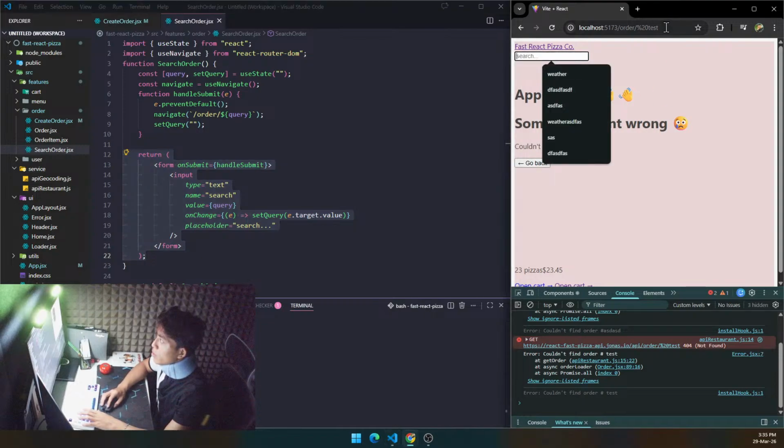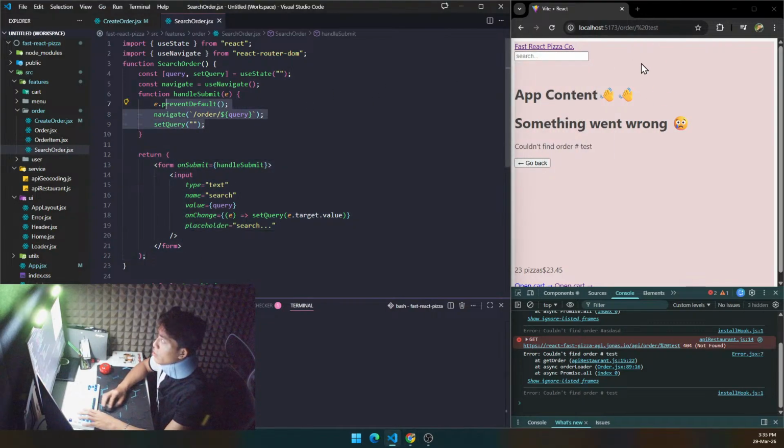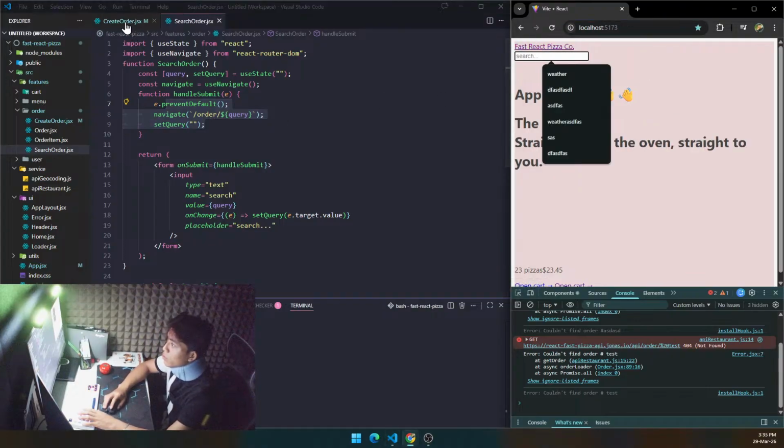Where submit, navigate to a new path, and set it to empty again.